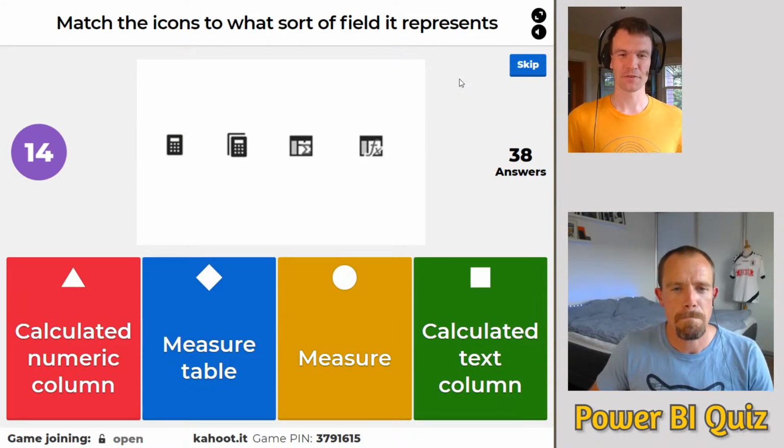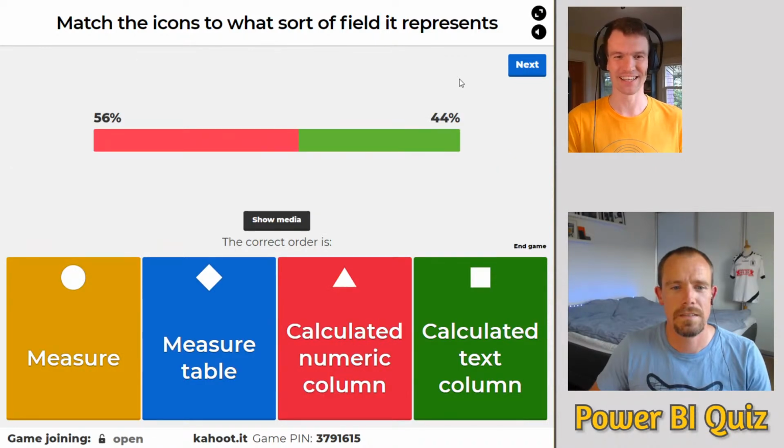I wasn't sure whether we should make this one where you just had to type in the answer. I was just going to show you one, because at least you've got choices and you can use process of elimination to get down. I wanted to see if I just showed you one of these icons and got you to type in the answer, what would it be?